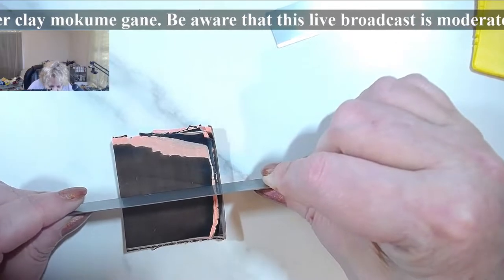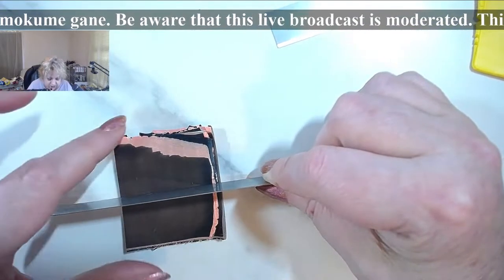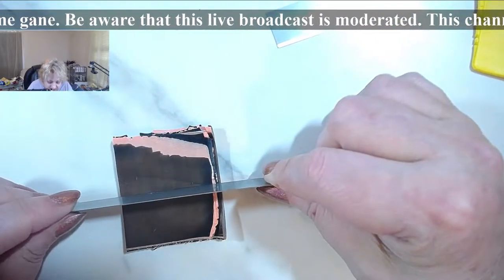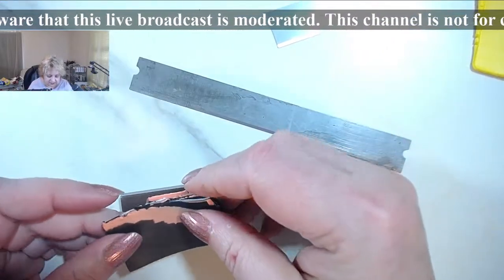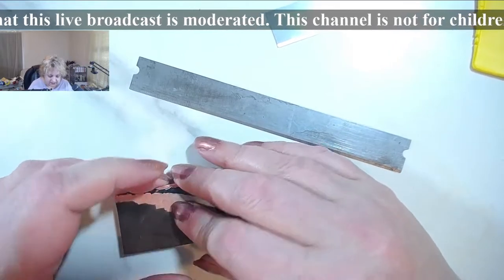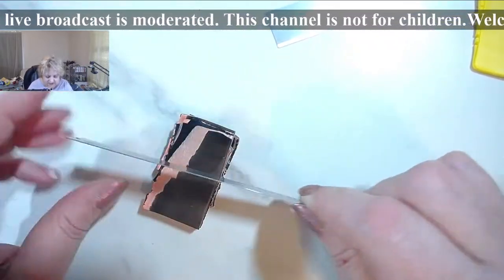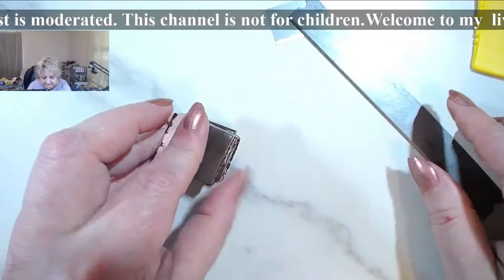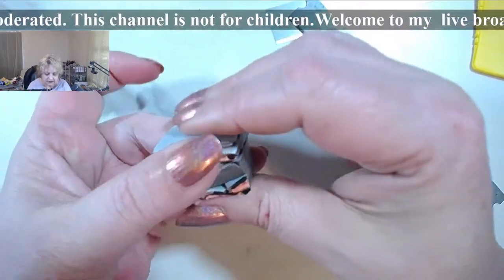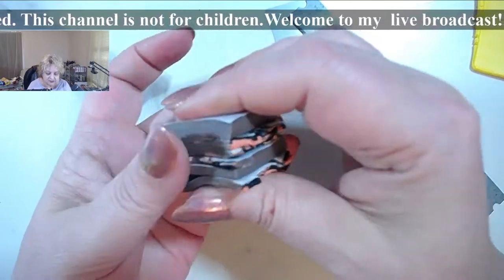So you saw I cut, I stacked once, and then I'm going to cut in half and stack one more time and then stack it again. So pretty much this is how it's supposed to look like.